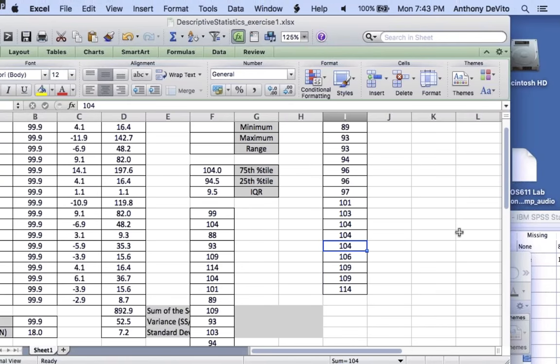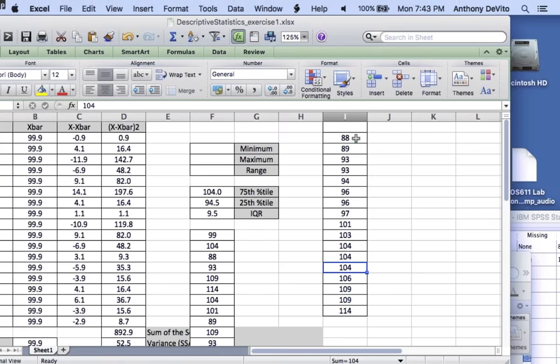SPSS analyzes this data, determines the mean, the median, and the standard deviation for the sample, and then it applies it as if that's a population distribution. It calculates the 25th percentile based on the normal distribution that it imagines for the whole population to have. So it comes up with a different number. That may not mean that much to you now, but later on it'll make a lot more sense when we're working with large samples and we're actually looking at the population, when we've learned something about the normal distribution.